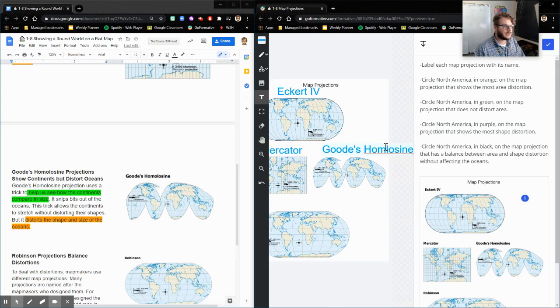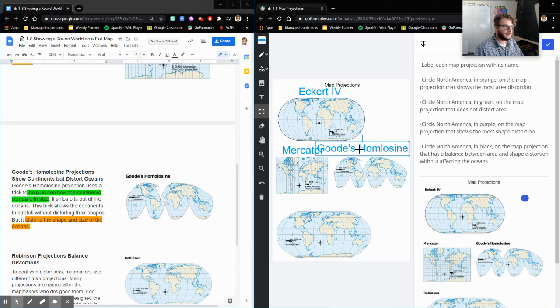I think that's how it's spelled. Apparently spell check doesn't have it either. That's good to know. Cool. That's the one that makes the oceans look way different than they actually are, but it keeps the continents pretty good. And then our last one here is good old Robinson. Meet the Robinsons. This one is a fairly balanced version of what the Earth looks like.